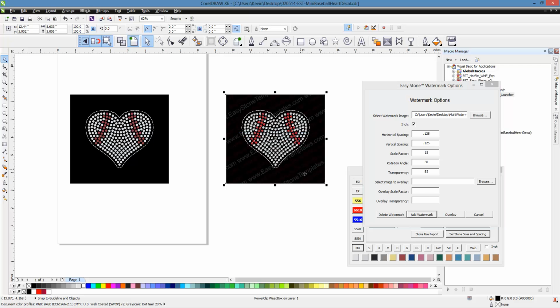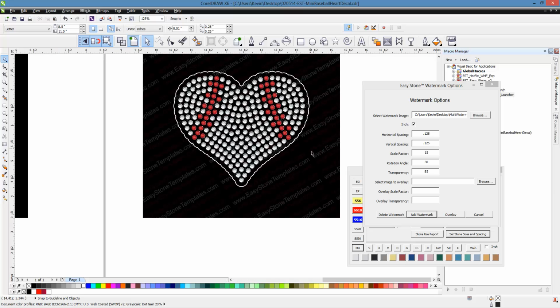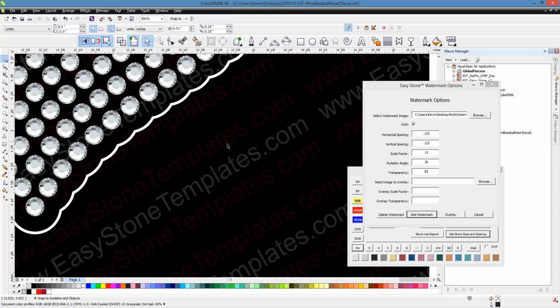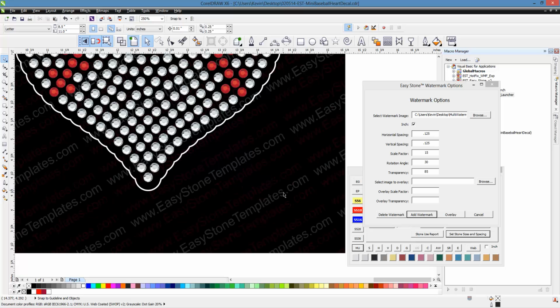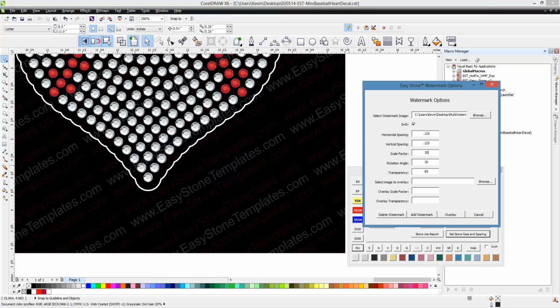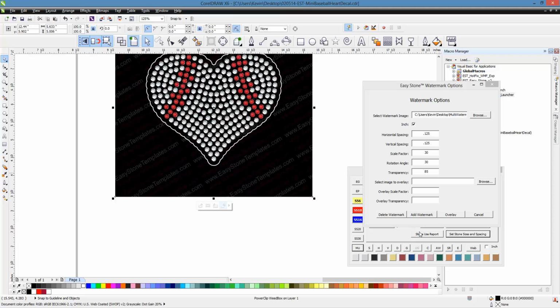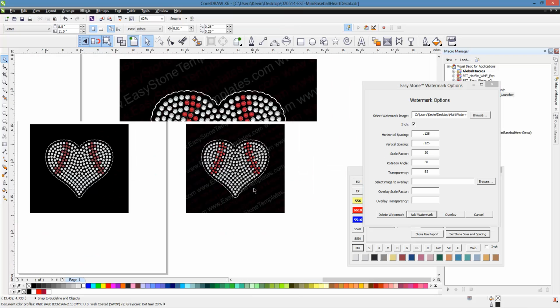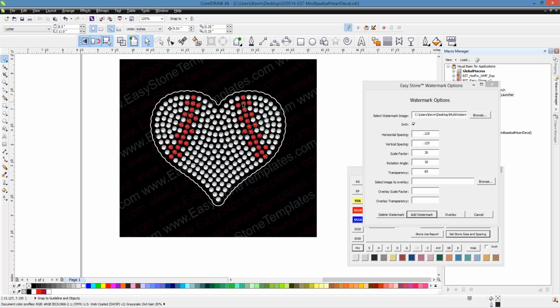Whoops. I need to select a shape to apply the watermark to. And see, now that's a bit too small, but you can see what the watermark looks like because that red is semi-transparent on the black. It's just barely visible. For this example, I could play around with the watermark if I wanted to and do something a little bit different. But let's put that scale factor back up to 30. And I think I'm going to be happy with that. You can see it repeats several times, and I think I'm happy with that just the way it is.